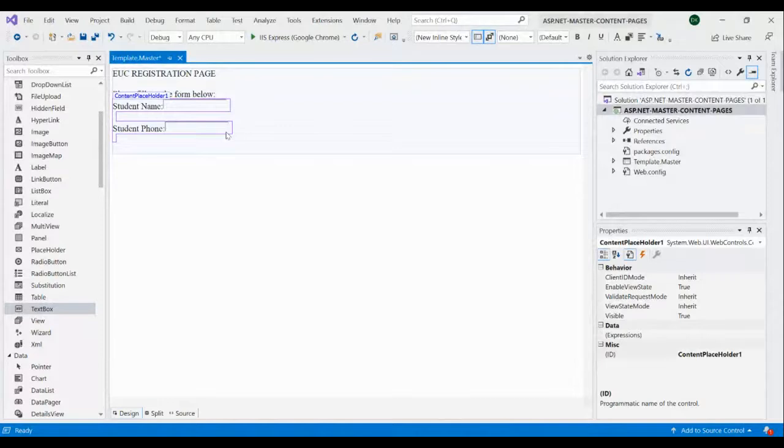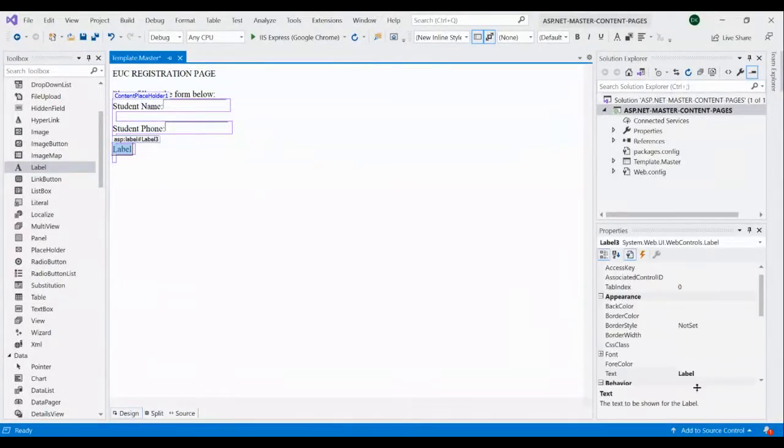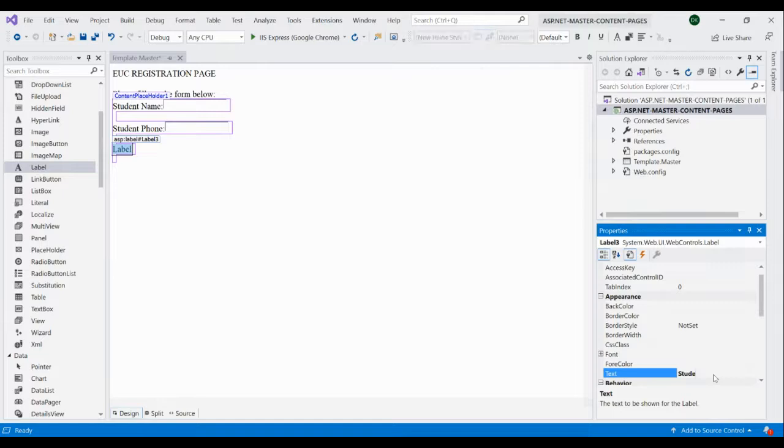There you are. I'll use my keyboard arrows left and right to navigate through. Let's add one more label, and we are going to ask for them to also have student address.